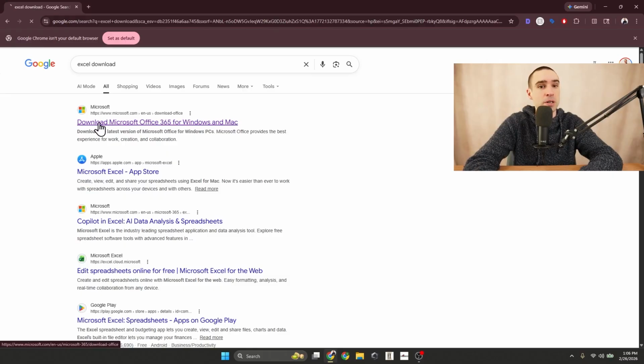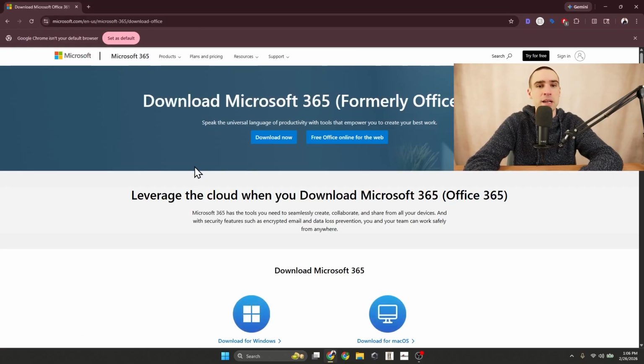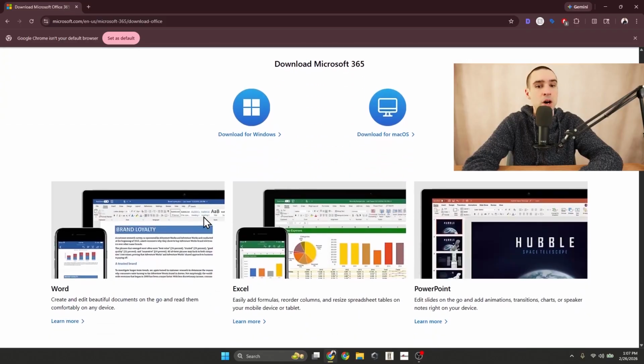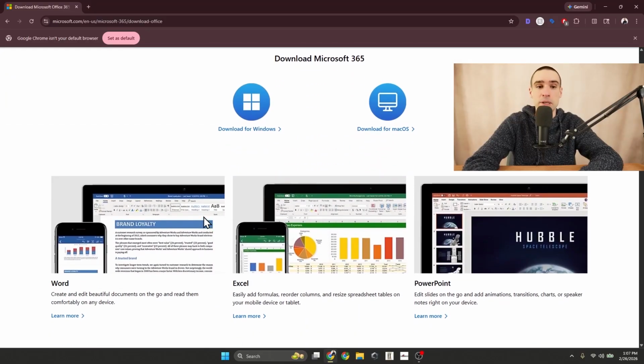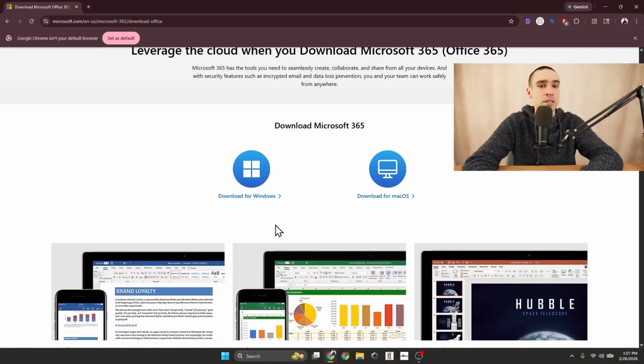So it says download this. Now it's a little tricky, the language here, because it's download Microsoft 365. So this is actually downloading all the programs that you need, including Excel. So there's a Word document, there's an Excel, which is what we want. And then there's things like PowerPoint. I think it comes with somewhere around 10 different programs. So we might not need all of them or even close to all of them, but that's what it's going to do for us. So pretty much we click on download for Windows unless you have an Apple computer.